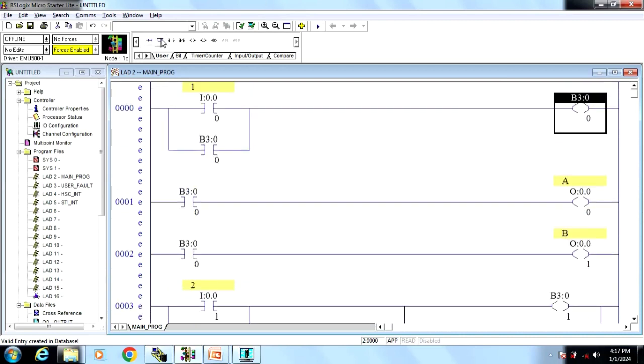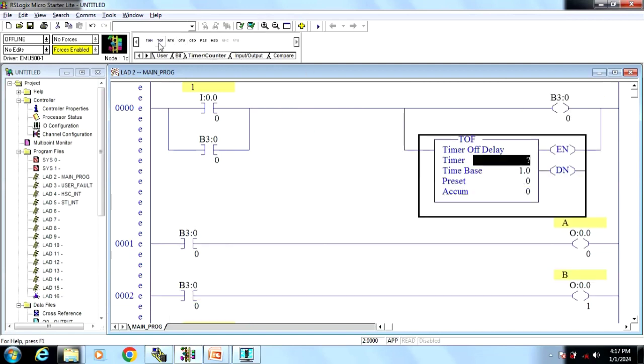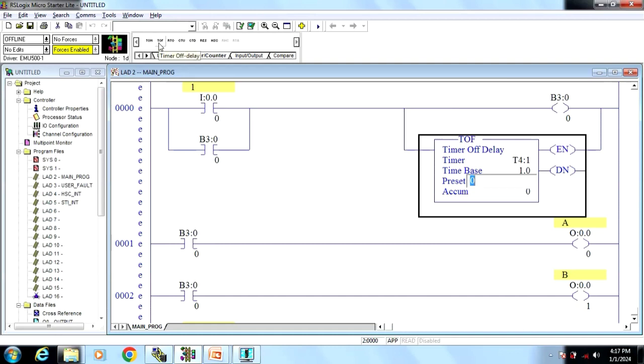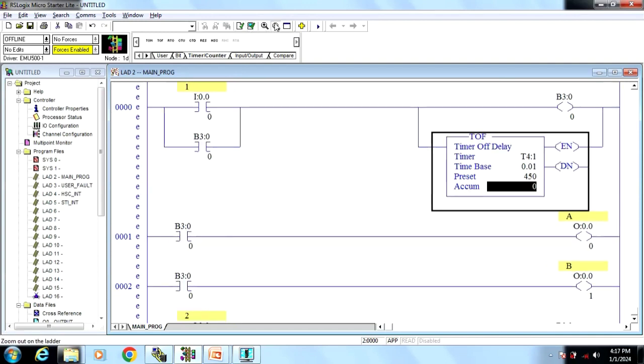Let's take a timer for 4.5 seconds, TOF timer, T4:1. For 4.5 seconds, I will take a 0.01 time base and 450 as the preset. So after 4.5 seconds, outputs A and C are getting off.